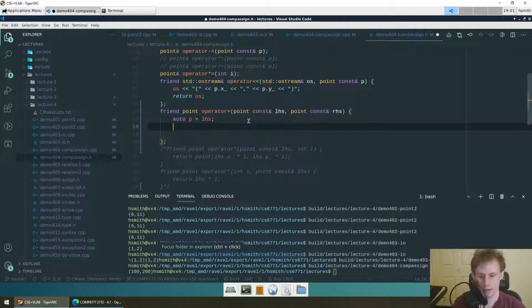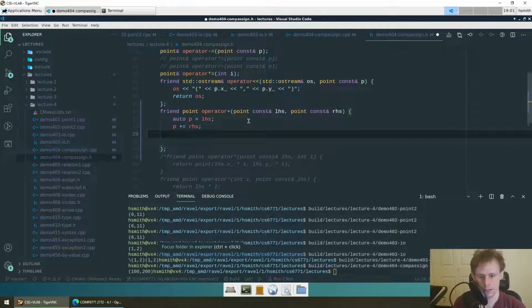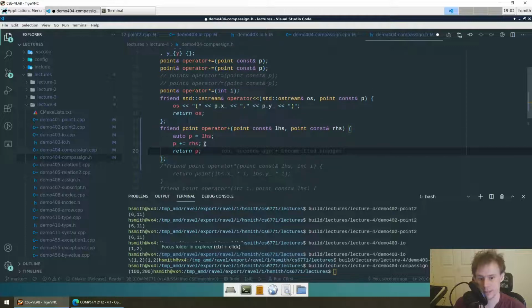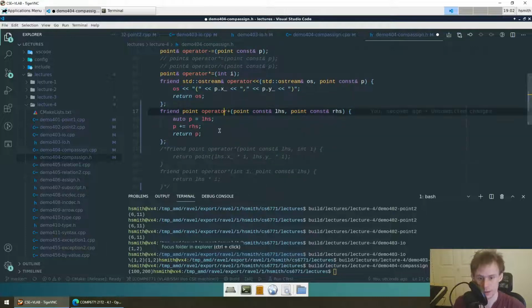And then we could say return, or we could just say P plus equals RHS, return P. Now, this is not my favorite implementation of this. Just off the top of my head, I think I've forgotten something tiny, which is very normal. But you kind of get the point here. I'm not actually redefining in this function what the behavior of adding two points is. I'm reusing the definition of operator plus equals. So I've defined what plus equals means, and here I would like to reuse that like this.